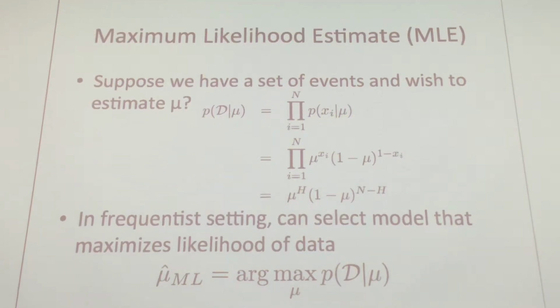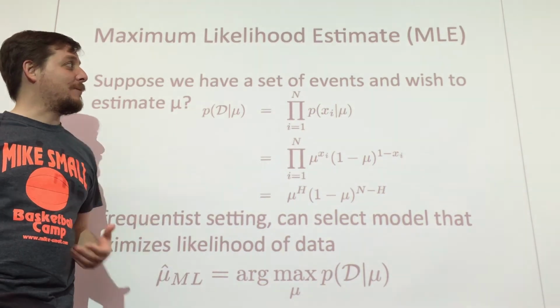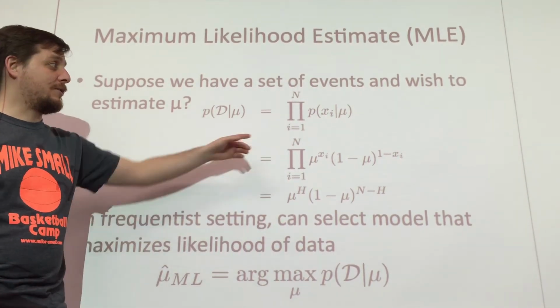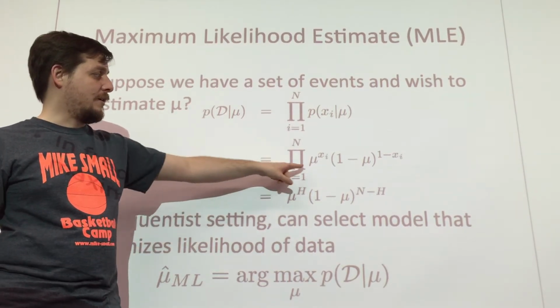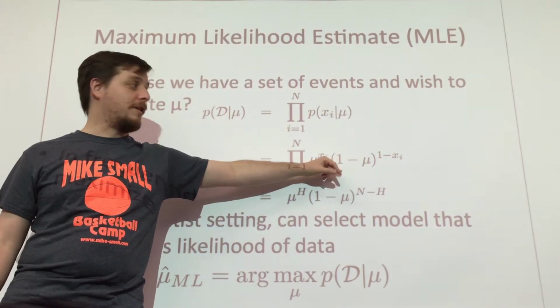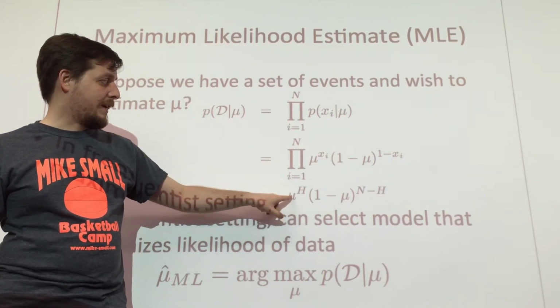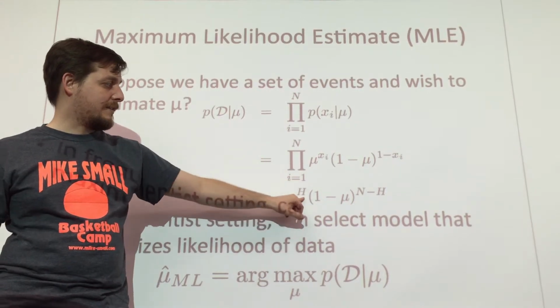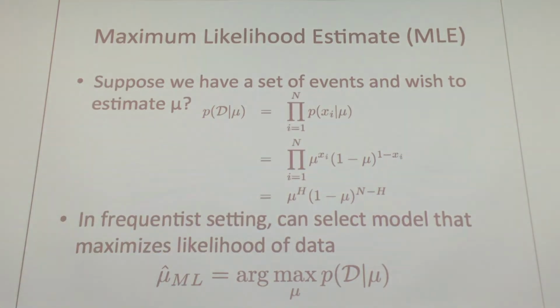So we're going to do maximum likelihood first. So we have n events. This obviously looks like naive Bayes eventually. So the assumption here is that we have n events. They're IID. So it's just the product of the independent events. We substitute that in. So this was our likelihood function. We have a product of this occurring n times. And effectively, you can sum up that if I say this is h, then this is the number of times the h. It's just a product of the individual cases.